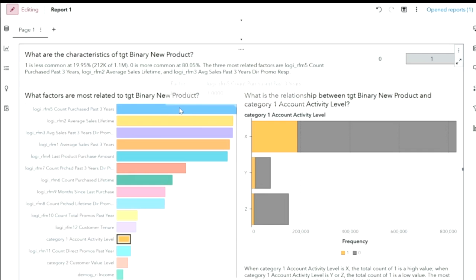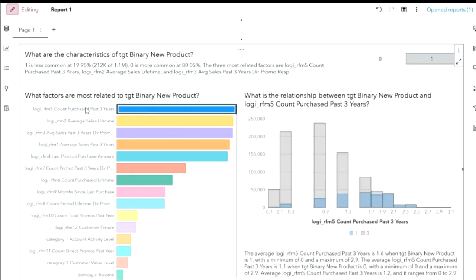So I'm going to go back and restore this chart so that it's selecting the item that is most related to my target. And the next thing that I want to show you is sometimes we want to know what's going on behind the scenes. How did VIA in Visual Analytics actually come up with this explanation? What's going on in the background? Can you give me any more details?